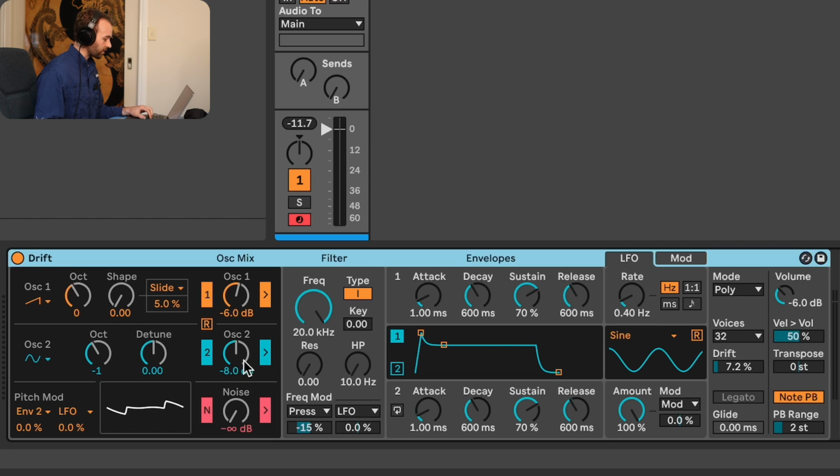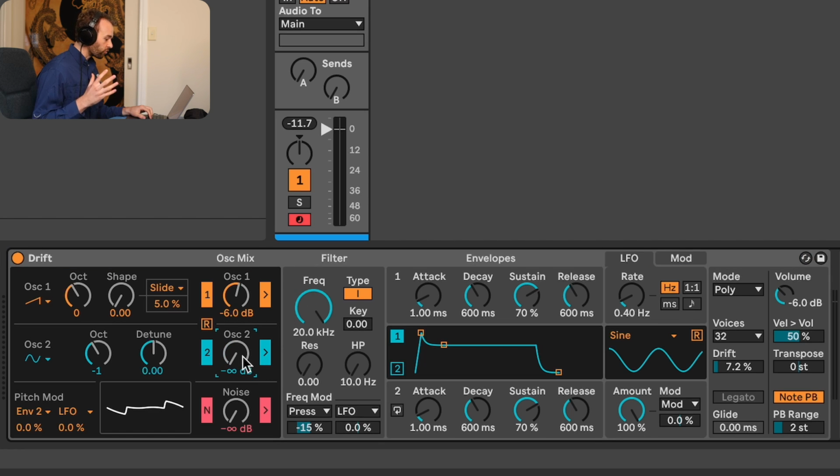So I'm going to turn down oscillator 2's level, and we're also going to remove any of the modulation going on in any of the other sections. For instance, I'm going to remove this slide modulation attached to the shape of oscillator 1 just by double clicking on it. And I'm going to do the same thing with the press modulation on the frequency control. Just for the sake of it, I'm also going to turn down the velocity to volume modulation all the way over on the right-hand side to 0%, so that the velocity isn't modulating the volume of the output of the synthesizer at all. So now we should have just a basic sawtooth wave playing.